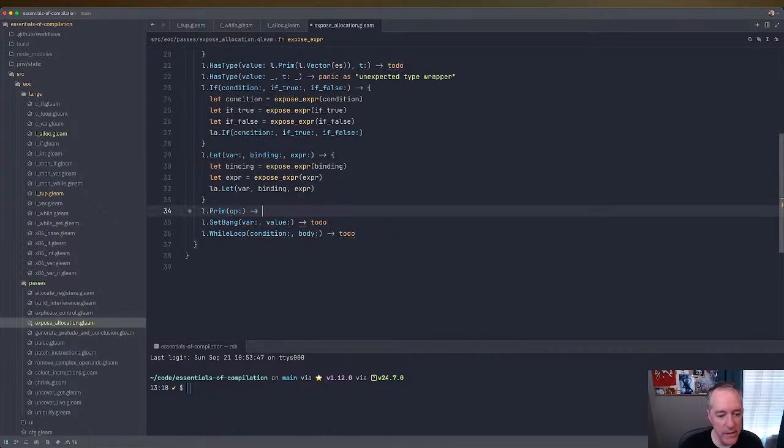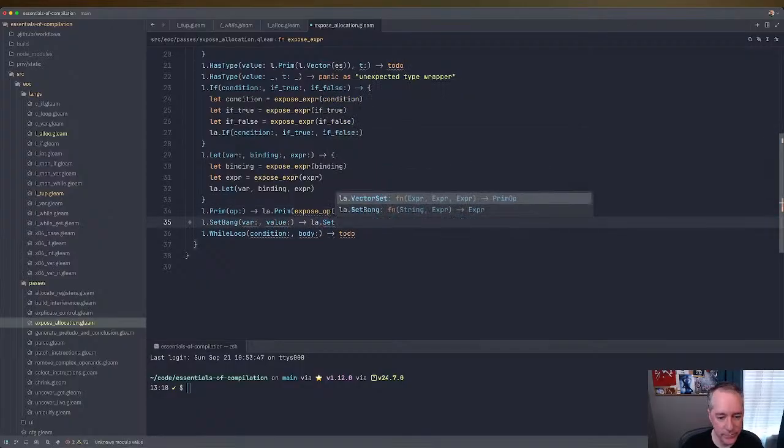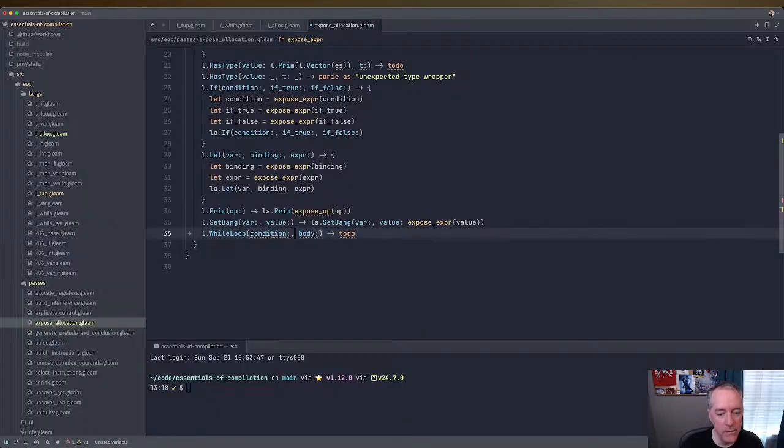So we're going to make here an expose op. We'll make a new function for that so that we can have a different case expression. And here we'll do, okay, and then while loop.